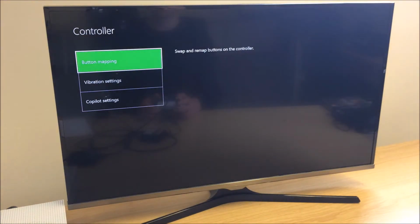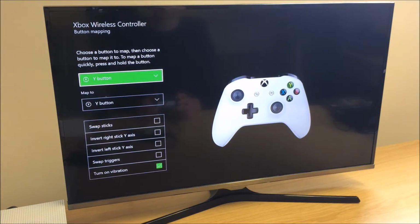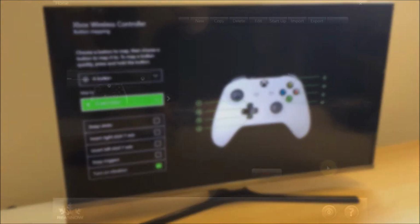Now go to button mapping. We will now remap the buttons for left-handed use. We will map up on the D-pad to Y, right to B, left to X and down to A. Now the D-pad will act as the face buttons.